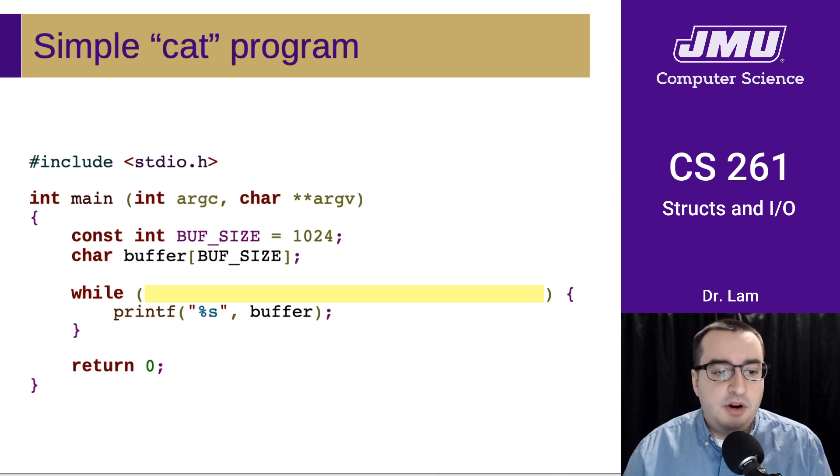So that if later on, we decide to change the name or the size of our buffer, we can just change it in that one place and not have to change it all over a program. All right, so there's our buffer. And then we have our while loop. And we haven't filled in the condition on the while loop yet, it turns out that we're going to be able to read in the input and check to see whether we're at the end of the input, all in one line of code. It's totally fine if you didn't immediately pick up on the fact that we're going to be able to do this. But hopefully, it'll become a little bit more familiar to you as you go along what sorts of things you can accomplish in one line, what things may require some temporary variables and multiple lines of code.